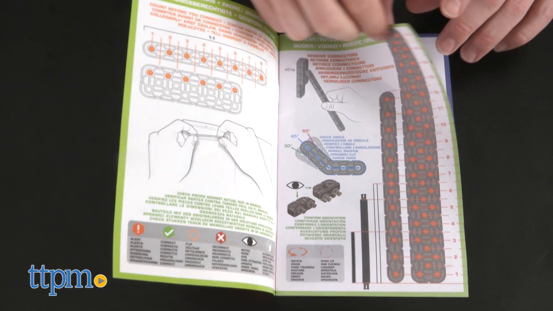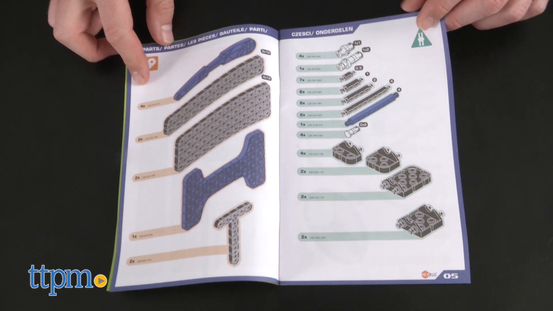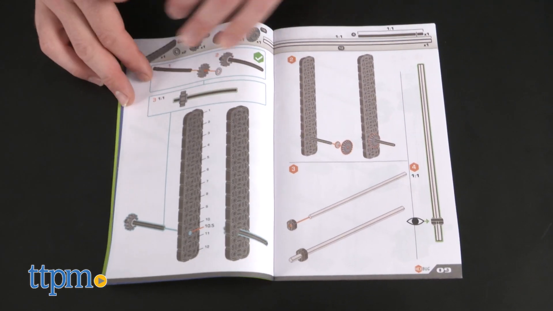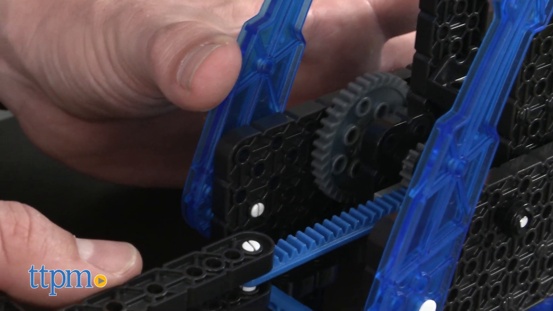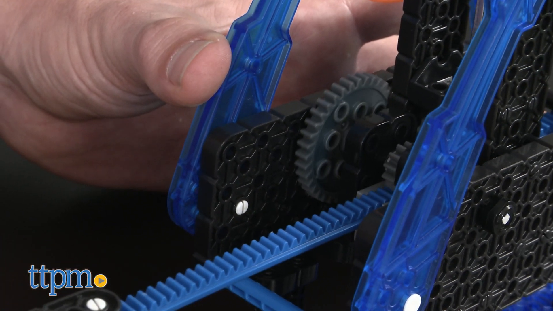The instructions for the Zip Flyer are straightforward. It's fairly easy to assemble, and when you're done you just pull the cord, watch the gears turn, and the chopper take flight. It works.